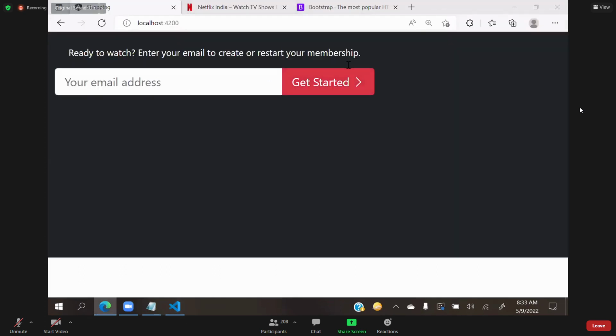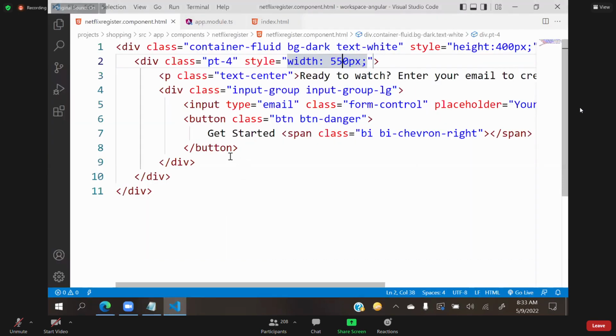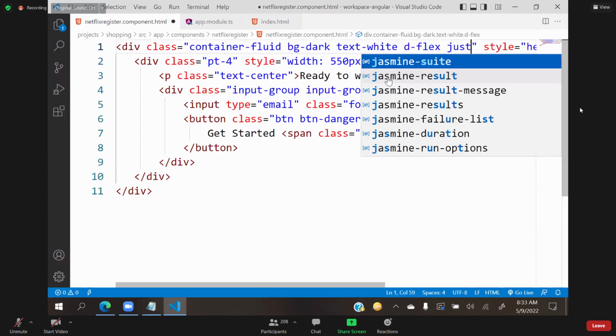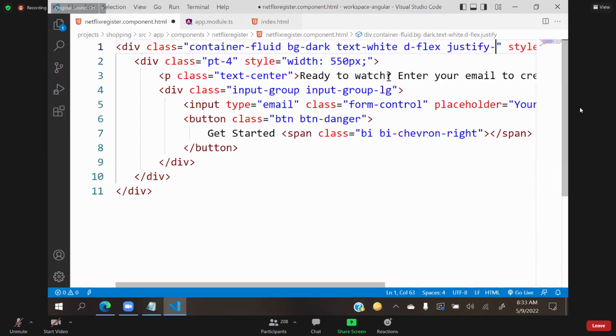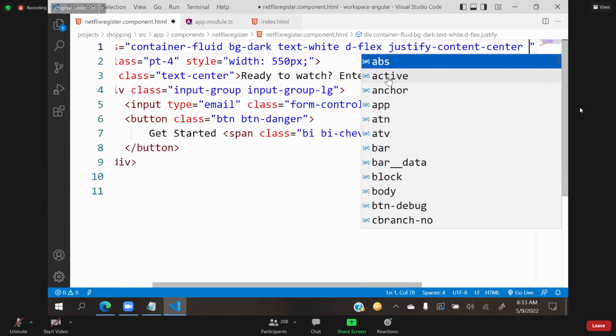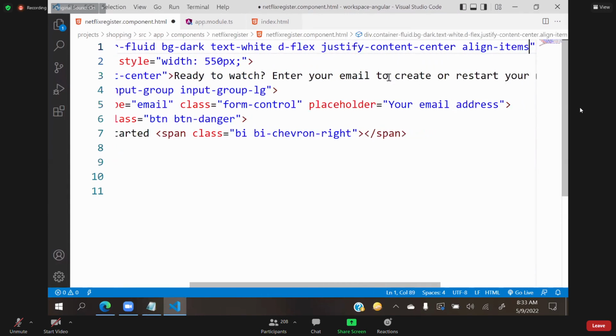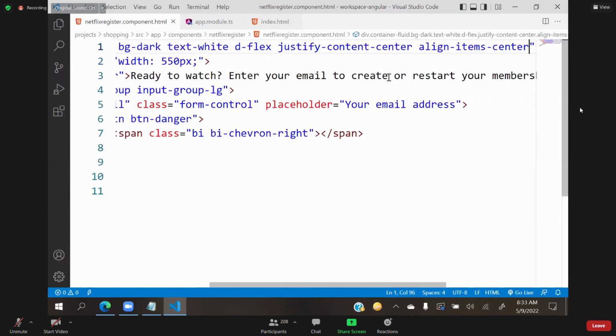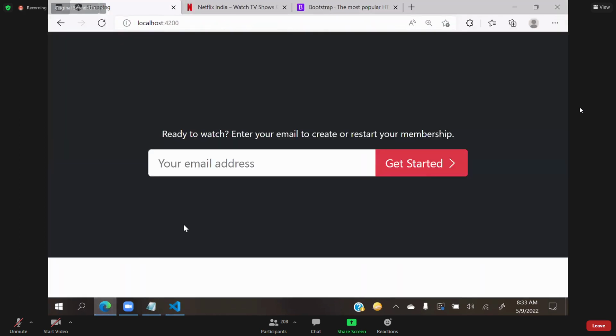And you know how we keep things in the center? Suppose I want to keep all the content in the center. We have to use d-flex, display flex, justify-content-center, and align-items-center. These are the classes we have to use so that it keeps the content in the center.